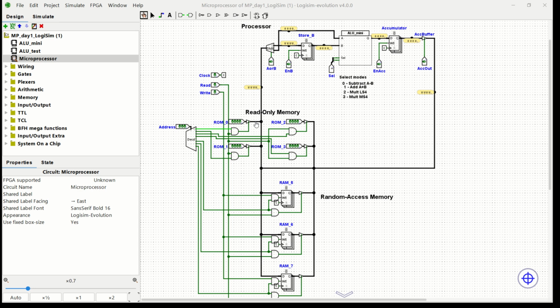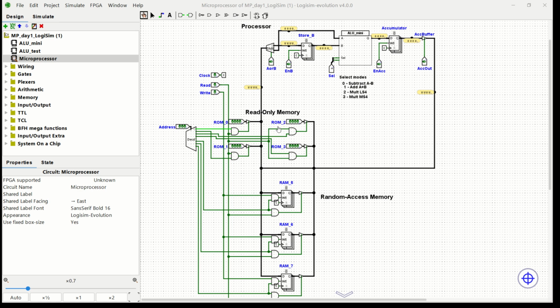A register is a small and very fast storage location inside the processor. Registers temporarily hold values while the processor performs operations. They are important because accessing registers is much faster than accessing memory.